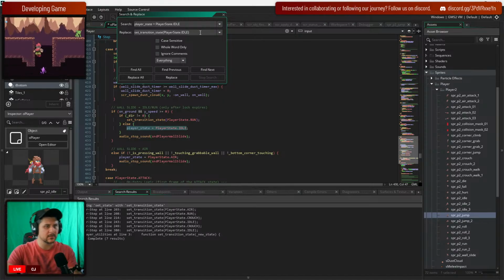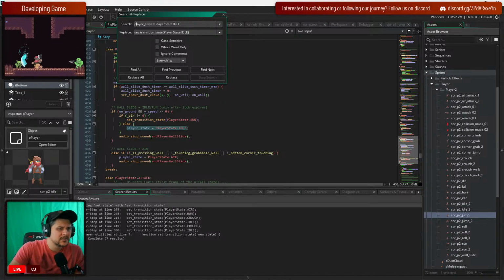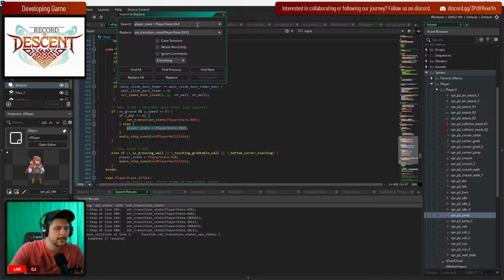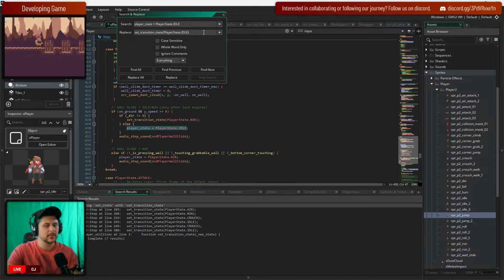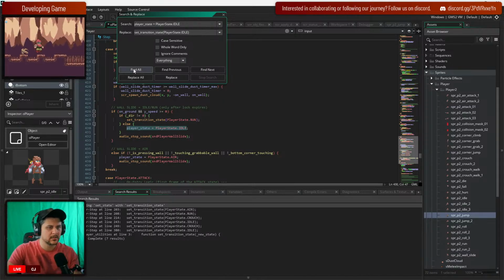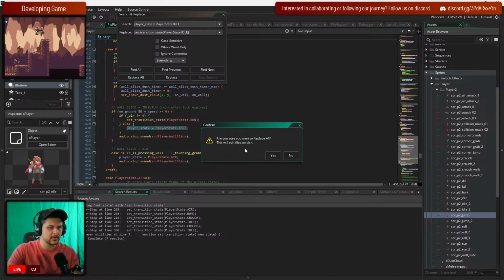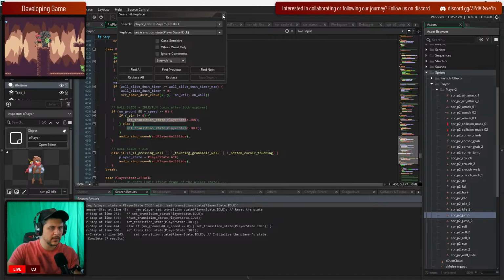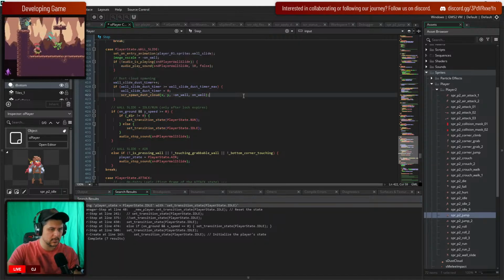This is a lot more scary if I mess this up. Search player equals player state.idle, and I want to swap it with set transition underscore state player idle. Yeah, that's exactly right. Find and replace all. Pow. That should have only done the idles, right?